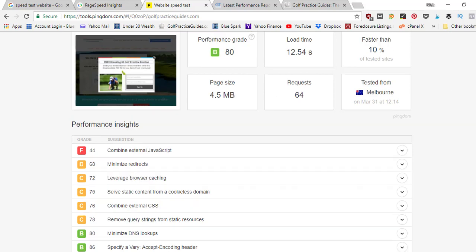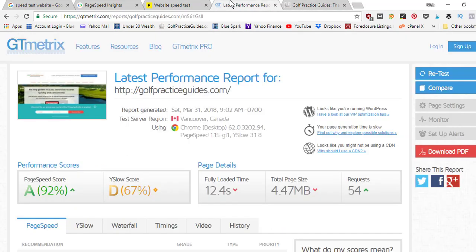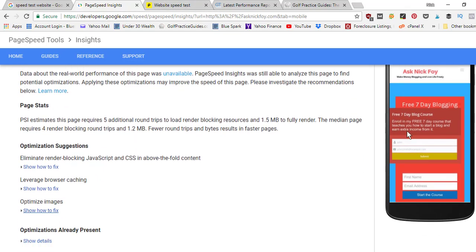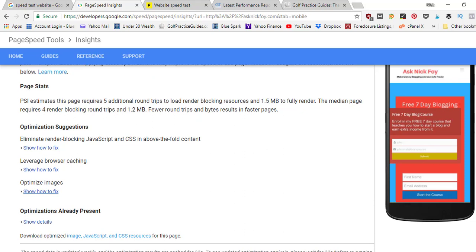So that's it for this video. Just wanted to show you these 3 tools, kind of how to use them and kind of how to analyze the data. Again, it's not so much that fixing these things is necessarily going to speed up your website. These are just things that can help it load a little bit quicker. Fixing the different JavaScript, CSS might only change a half second, but while that doesn't seem like a lot, people get bored waiting around for a website to load, they might leave or bounce. So even a half second can make a difference. So you might as well try to optimize things as much as possible.